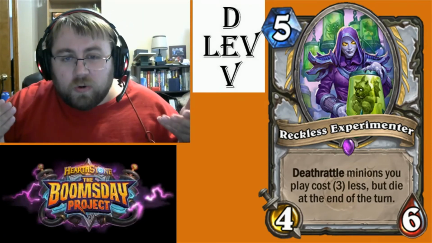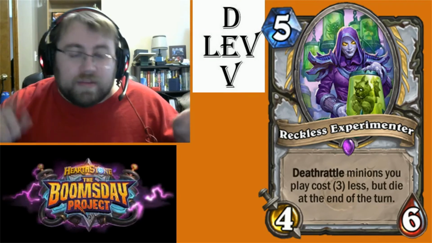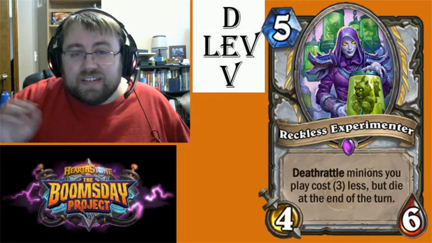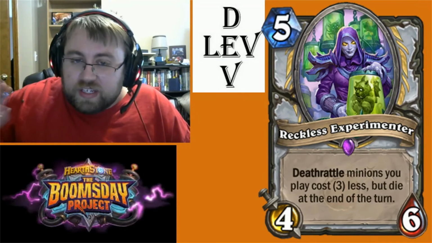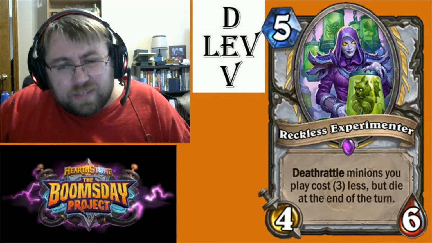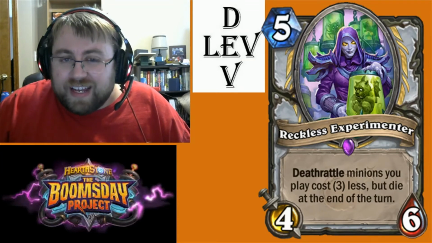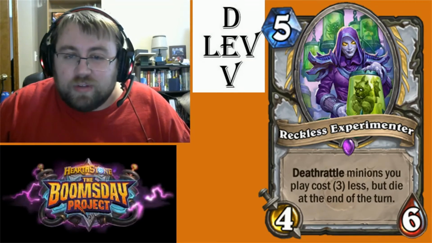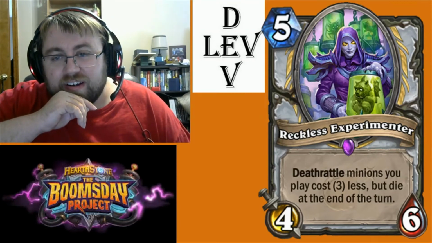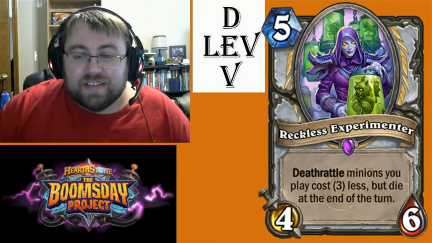Like there's Loot Hoarder, there's even a new Priest Death Rattle card that we'll get to once we get to it. I mean, there's a lot of ways that you can use this card to help cycle through your deck a lot faster, which in a Death Rattle Priest deck might actually be really efficient. I think this is definitely going to be a brew-me-around card, but I can't wait to play with this and just test it out, because the shenanigans you can get away with using this card are actually pretty silly once you think of all the possibilities.